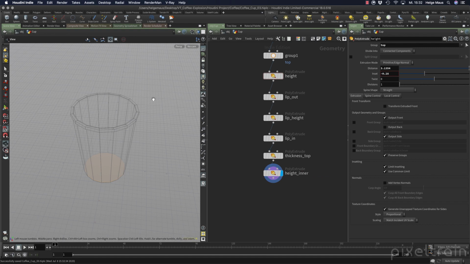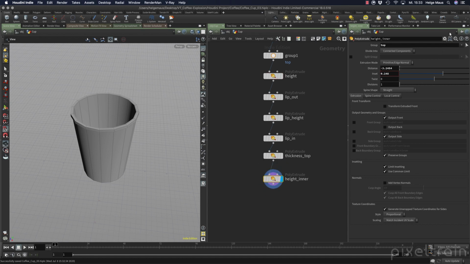To prevent that and to be more clever at this point, we use channel references. We can use channel references with two different languages. The older one is named HScript and the new solution is Python. In this tutorial, I want to show you a little bit about HScript. If you take a closer look at a node here, you see there is a big H, which means this is HScript. You can click here and change this node to Python, which means you then have to code with Python in the channels. But we stay with HScript for this tutorial.